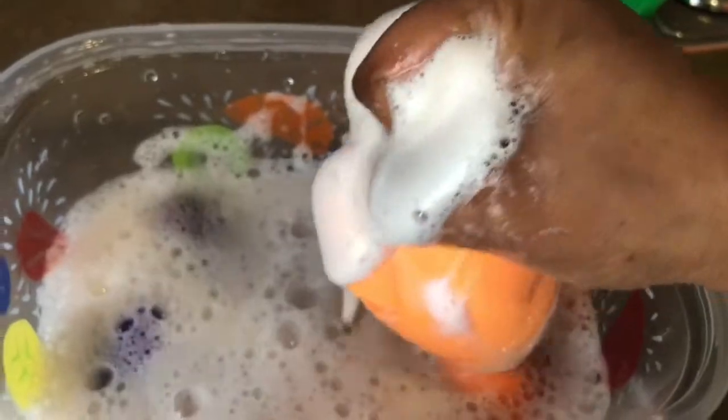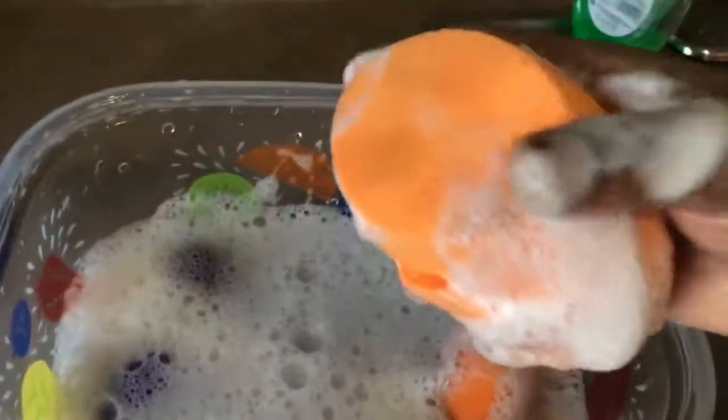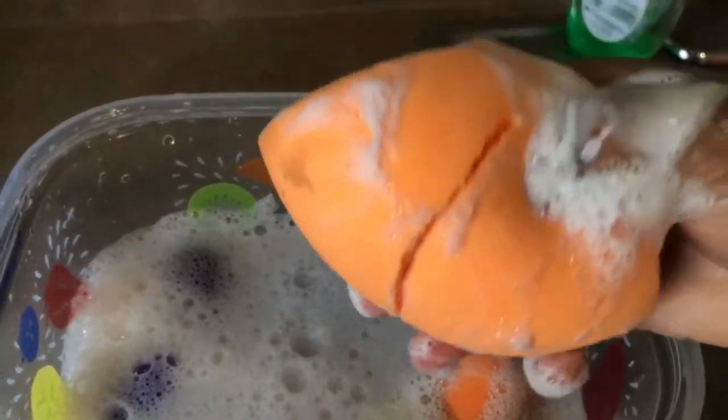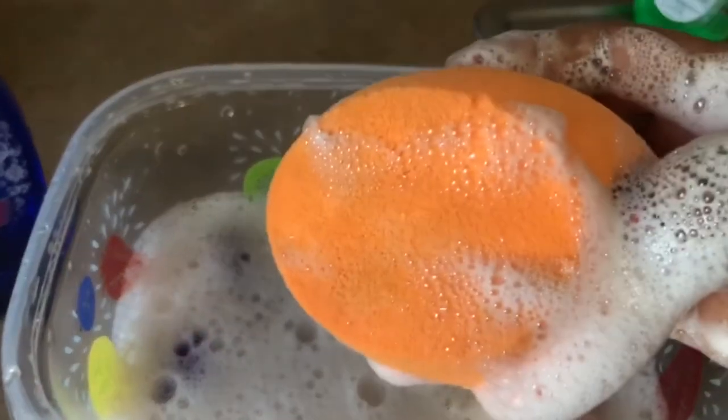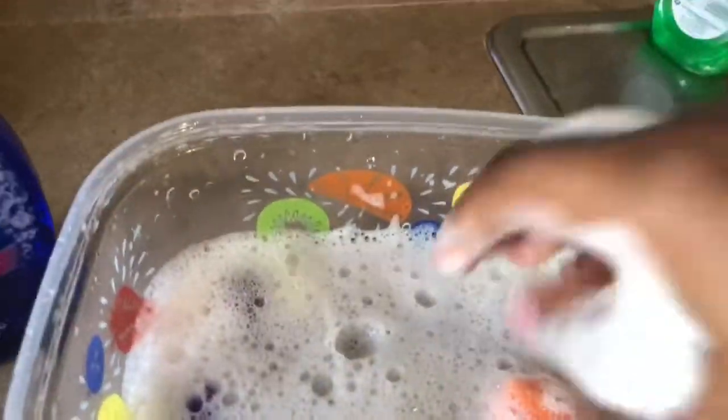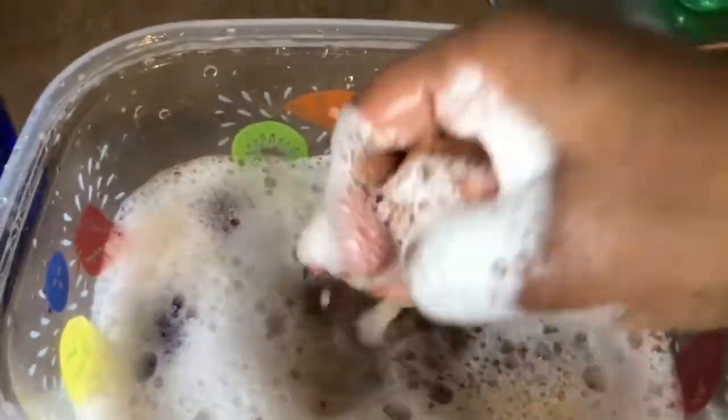Look at this. It literally takes like 2 seconds to get it clean. Like, look at this. Like I said, don't mind this sponge. My son took a scissors and just cut it. I wanted to cry. But anyways, look at this. This is from one wash. Let's move on to the next one.